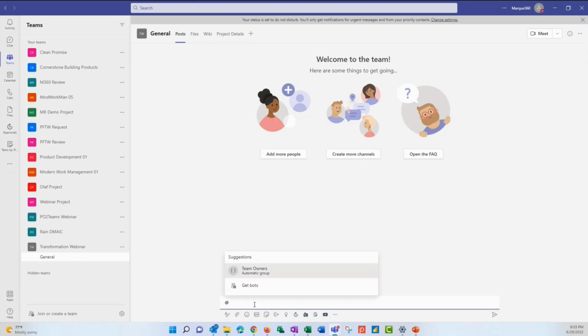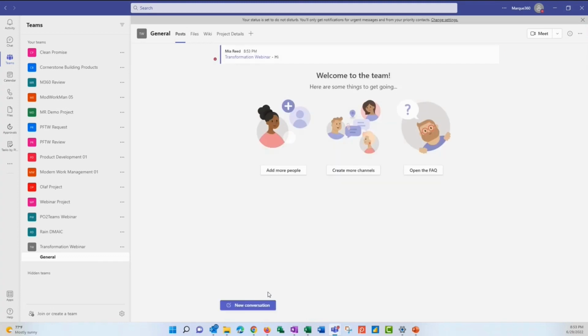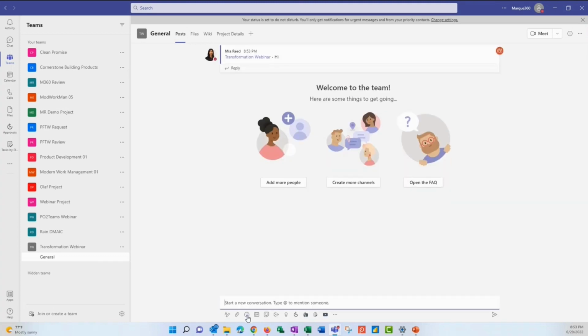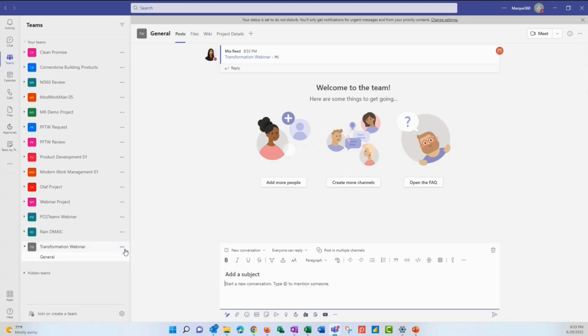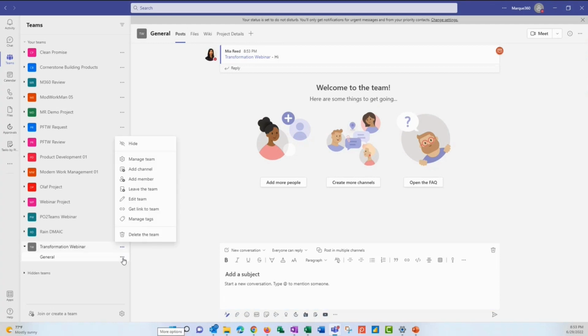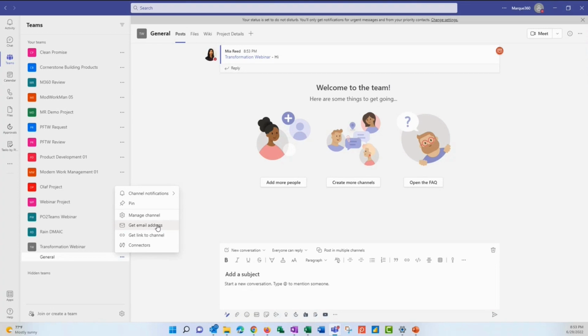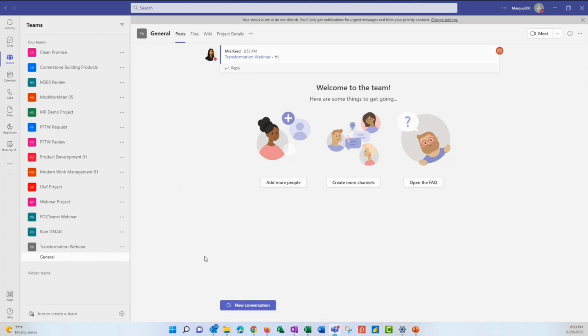So if I want to mention a team and get everybody's attention, I can go ahead and do that. You can do all kinds of fun things like send little emojis, you can attach documents, you can send really detailed items here, you can send emails to a team or emails to a channel. So there are all kinds of things that you can do like that to collaborate with the team and let them know that maybe you've made an update to a document or something like that.